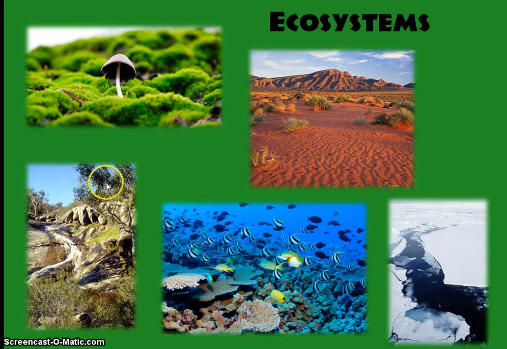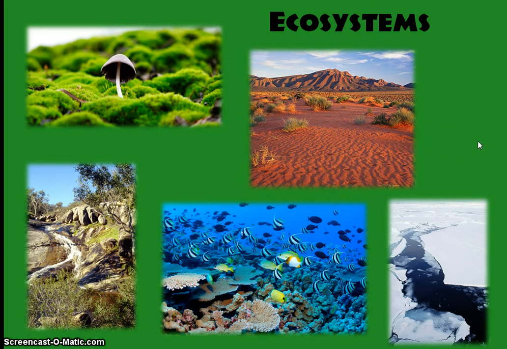So on this page here, we've got a whole range of different ecosystems. So we've got our desert ecosystem, our Arctic ecosystem, our coral reef ecosystem, our alpine region ecosystem, and here's a zoom in on a forest ecosystem up there. So all of these ecosystems have two things in common. Firstly, they're made up of living things such as plants, corals, fish, and they're also made up of non-living things like water, rocks, air, and under here is some soil as well.